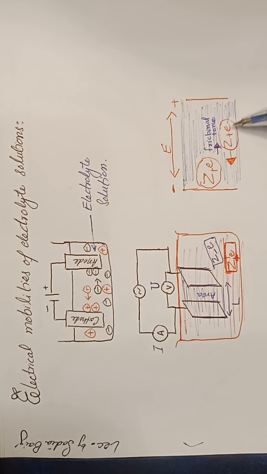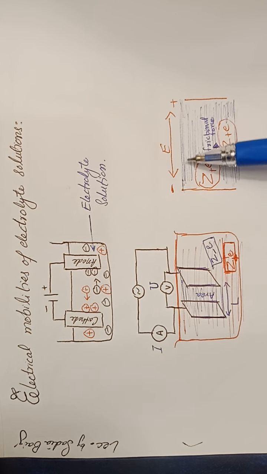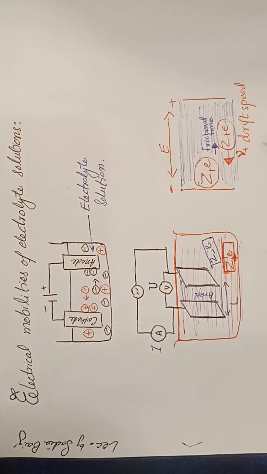and this frictional force increases to prevent the motion of the ions towards the electrode due to the applied electric field, and this force increases as the ions are accelerated. When enough electric field is applied that the viscous force balances the electric field force, the cations are no longer accelerated and travel at a constant speed known as drift speed.